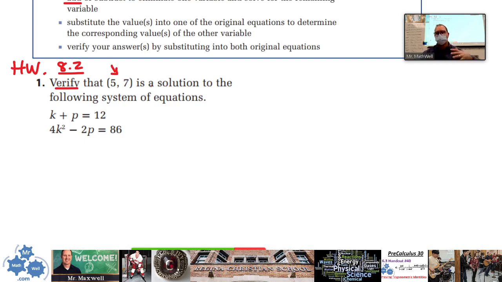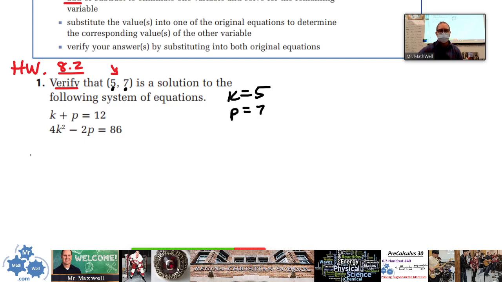So again, when you do an entire problem from start to finish, you should check your answers. And so this is a practice on how to check your answer. How do we verify? Well, if we've got x, y, or in this case, it looks like we'll go k and p, I guess. They're not really telling us that. But I guess k comes before p. So let's say that the 5 is k, I'm assuming. And the p is 7.